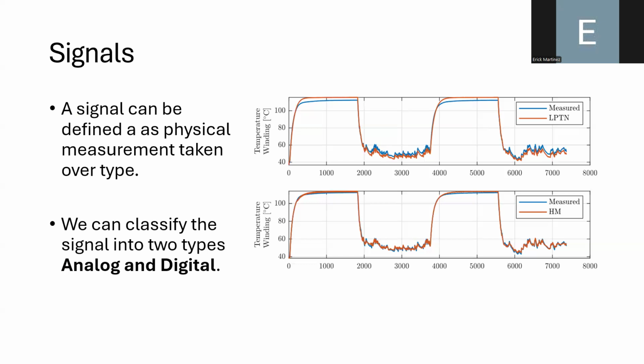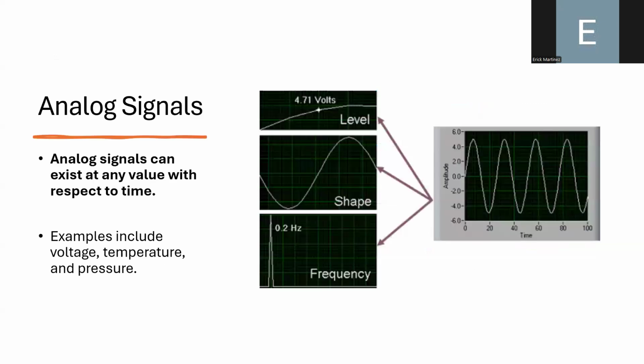But we can have a more technical definition of an analog signal. An analog signal is basically a signal that can take any value. The signal can take more than two values, more than three, more than four. It can take 1, 2, 3, 4, 5, 6, 11, 0.37 values. So there is no limit to the values the signal can take. Typically, those values are within a certain particular range, but within that range, the signal can take any of those values. Examples of it are the voltage, the temperature, and the pressure.